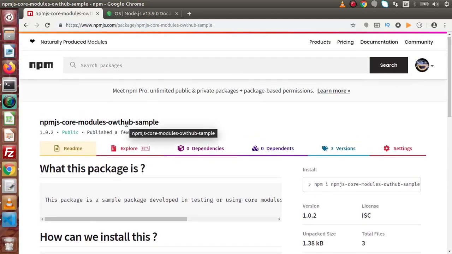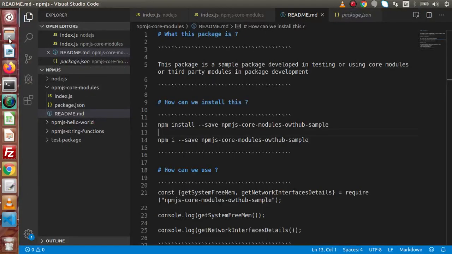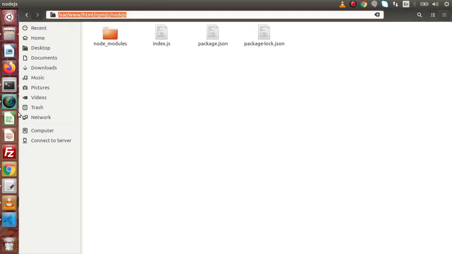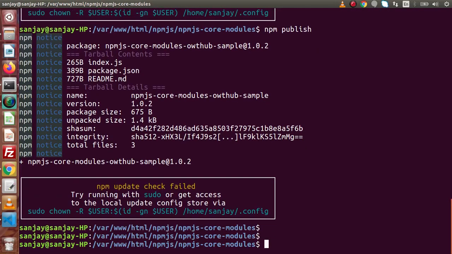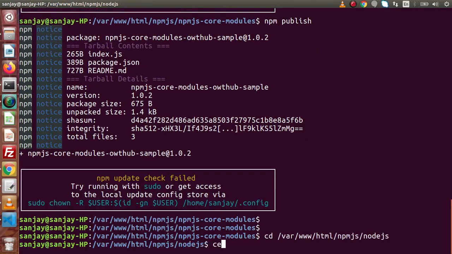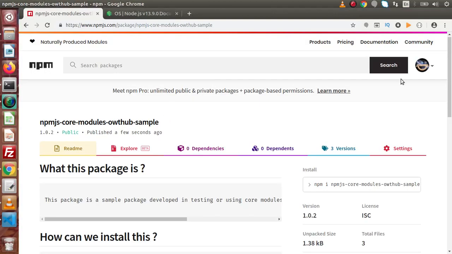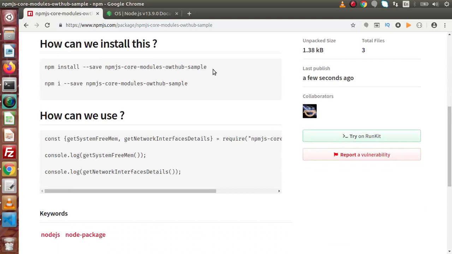So let's install this package to our npm sample application. So if we go back to the folder structure, now inside this folder npm.js we have node.js. So copy this path, back to the terminal, let's say cd, go inside this folder, and if we want to install this package, then we need to run a command.